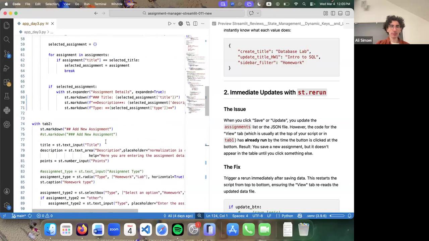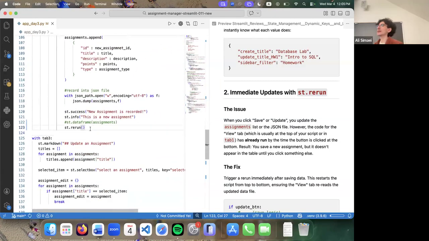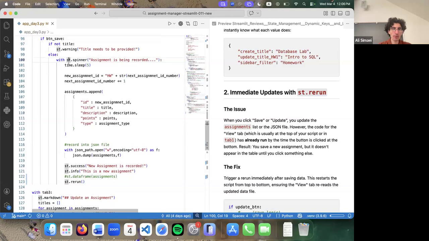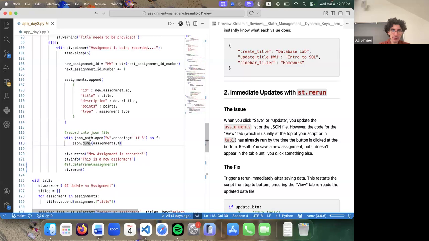You see, it's the tab add new assignment. I said after taking an action, pay attention very well. It is still inside if the button is clicked. If the button is clicked and there is no warning, basically we've collected the information inside the spinner, you've added the assignment, and then you've recorded it, and then you attempt to rerun it. So follow that.